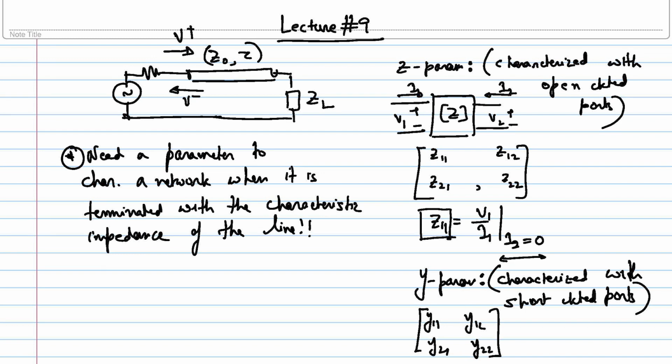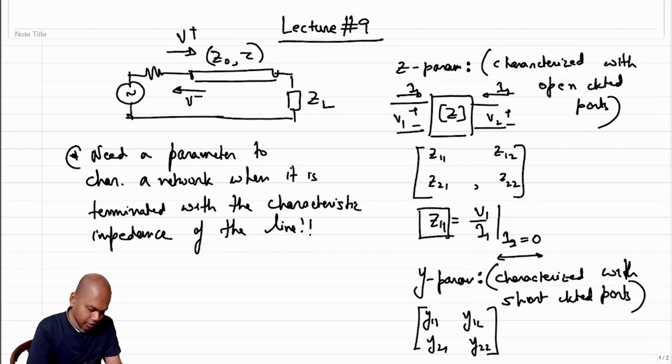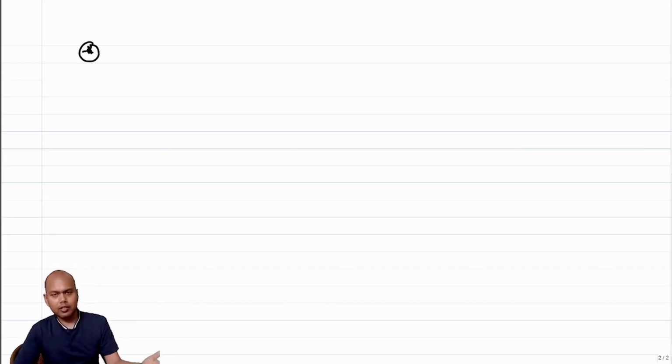So this definitely is the need of the day. And the second need of the day is, what is the whole major reason of this? Again, I'm repeating myself. What is the major reason of this seeming impedance change that is happening when you have a long line? The reason is essentially you have a forward going wave and a reflected wave, right? That is causing all these problems.